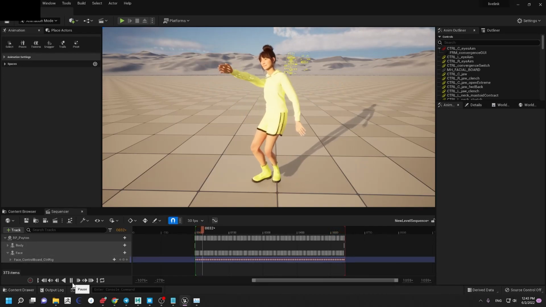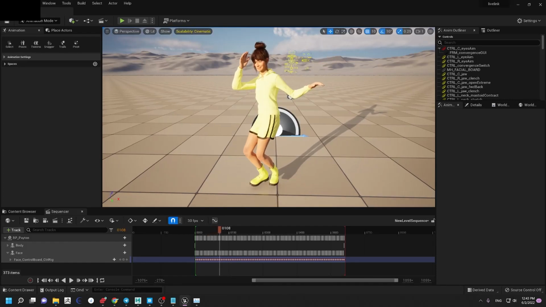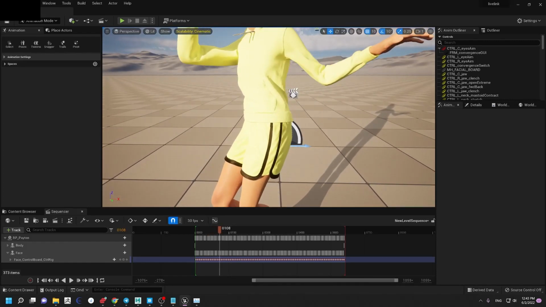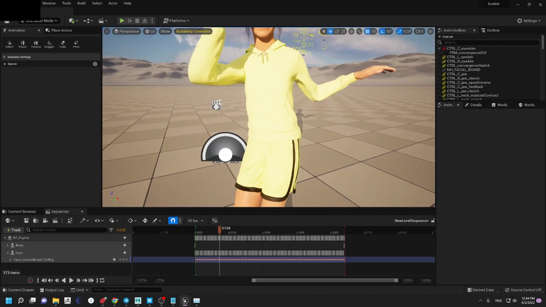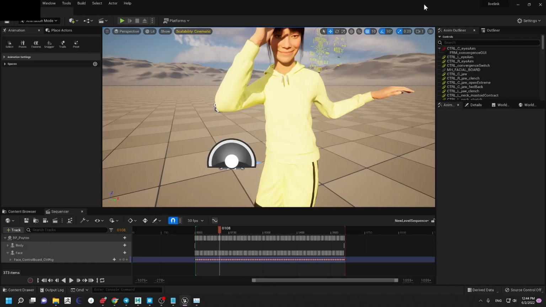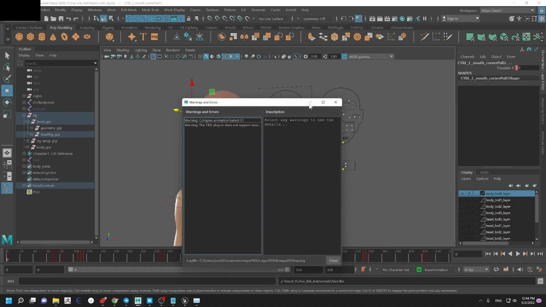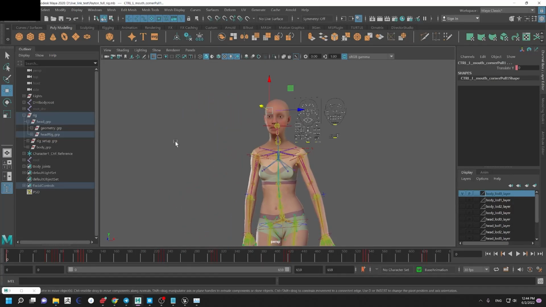Something else I need to mention: every time you want to use LiveLink, you should change the post-process blueprint to the LiveLink one that we made.